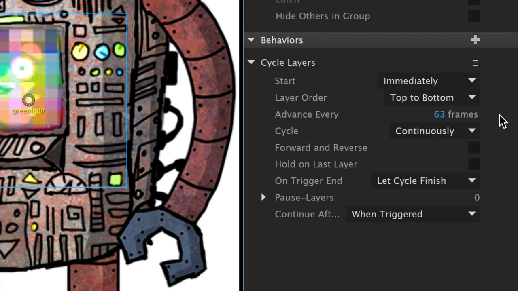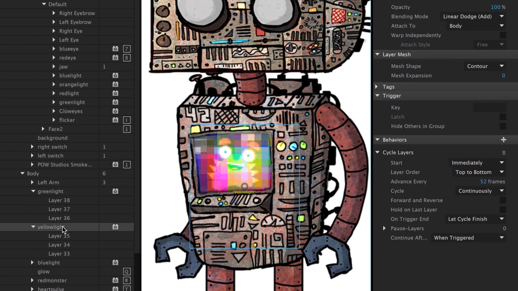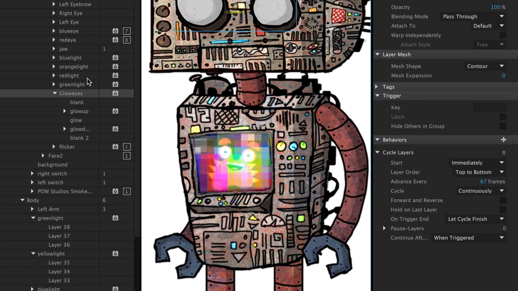Like normally you would do things pretty quick. You would want your frame by frame animations to maybe go every 1 or 2 frames. But here I'm having it instead advance every 63 frames, or for this one, 52 frames, or this one, 41 frames. I just picked numbers and sequences to have them kind of go off at different times. So at any given moment, there's always kind of something happening. So I love using cycle layers as a timer.